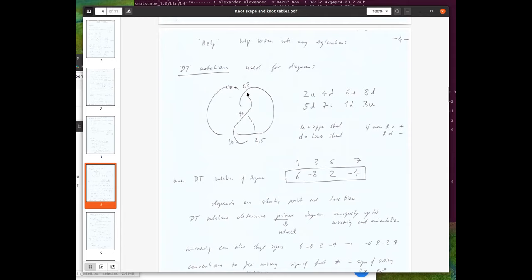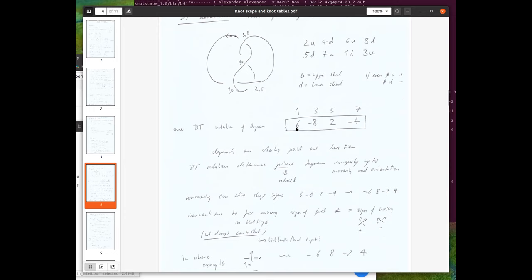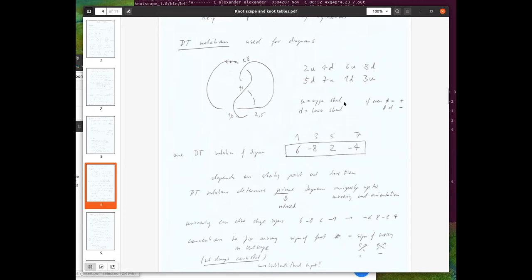And then you do the following. Let's say I order the odd integers 1, 3, 5, 7 and write the corresponding even integers. So 1 pairs with 6, 2 pairs with 5, which means 5 pairs with 2, 3 pairs with 8, and 7 pairs with 4. So for 1, 3, 5, 7, I get 6, 8, 2, 4. I need this sequence of integers. Now, how do I put the signs? The signs correspond to how the crossing is switched. The convention is, if you pass the even point from above, then the sign should be plus, and if you pass it from below, then the sign should be minus.